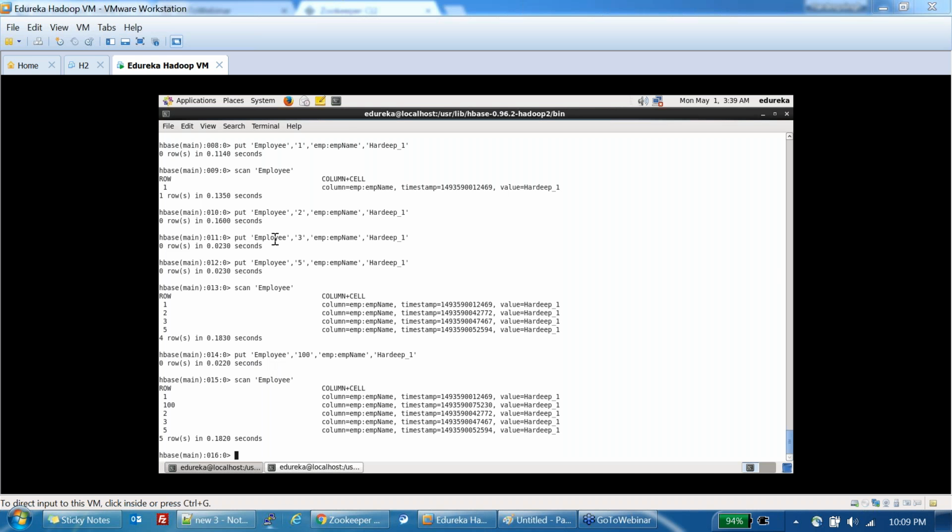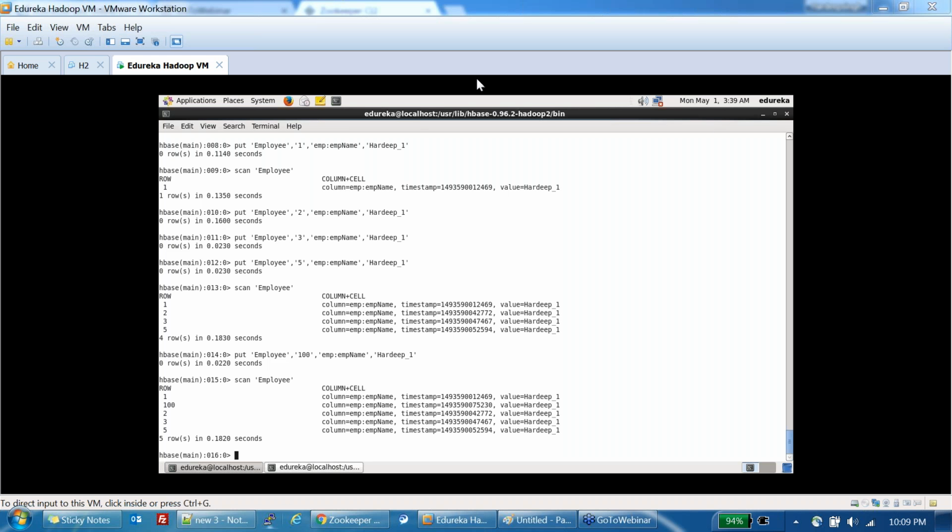Yeah, so Rahul says, if we have data in a file like CSV, do we need to convert it into this format? Ideally, no. You will not be converting into this format. You can use a normal Java API or a Sqoop command to load that CSV file into your HBase table. You can use bulk loading techniques. So if my CSV contains 1000 rows, I won't use 1000 insert queries, right? That would be very time consuming. So in such cases, you would be using the bulk loading techniques.